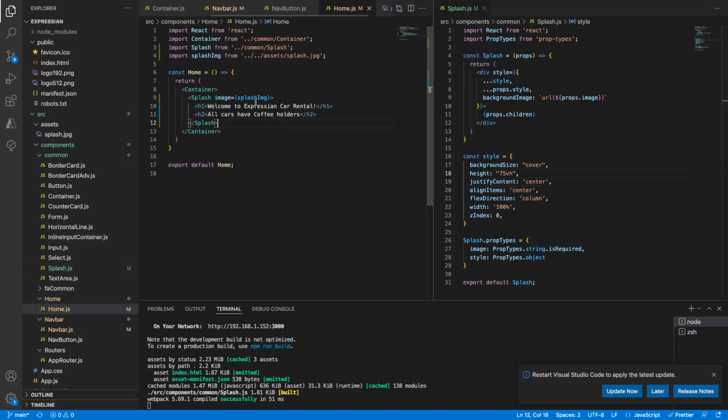Got that. Now all we have to do is, in our splash component under our home screen, add the style item. You hear how it's now recognizing that we might give it a style component. Again, if you did the prop types, you'll see this. If you didn't, this will not pop up. If you did the prop types and saved it, you should see this little pop up saying, hey, is it a style with an object that you're providing me? Yes, it is. I'm going to give it color.